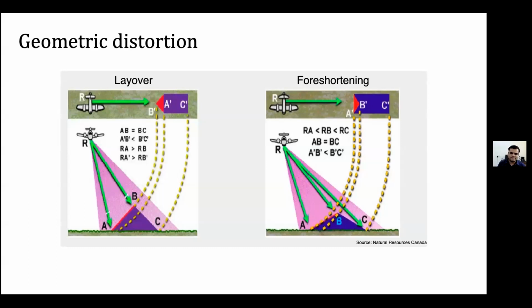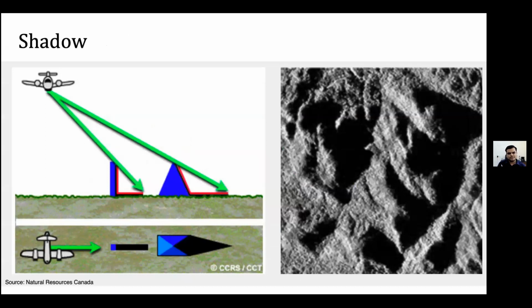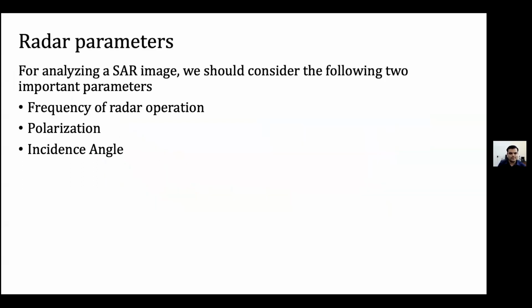What happens is that wherever there is very high terrain, the returns from the top of a particular mountain come before the bottom of the mountain, and in those cases we can see that there is a layover of the top on the bottom. Another part is that, of course, there are shadows even in radar data. So, for example, if the geometry is such that we do not see the other side of an undulating terrain or a mountain, then we will just have a black backscatter from that place, and basically that will be a shadow.